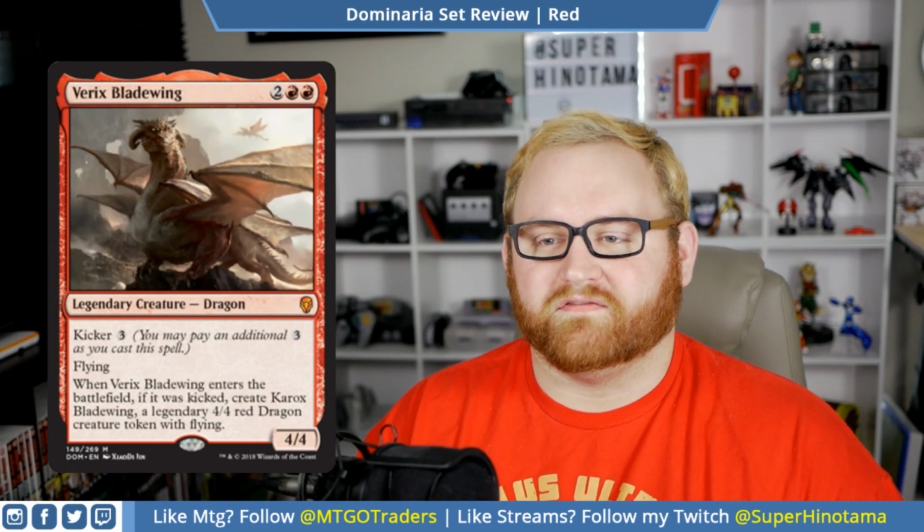Moving on here, we have Varric's Bladewing. This is a 4 mana 4/4. This is a mythic here, so you're probably never going to see this in a Draft or Sealed pool. It's got kicker for 3 with flying. When it enters the battlefield, if it was kicked, create Karek's Bladewing, a legendary 4/4 red dragon creature token with flying. So a 4 mana 4/4 that creates another 4/4 flyer, which is not bad. That's only for 3 extra mana. So basically 7 mana, create two 4/4s.